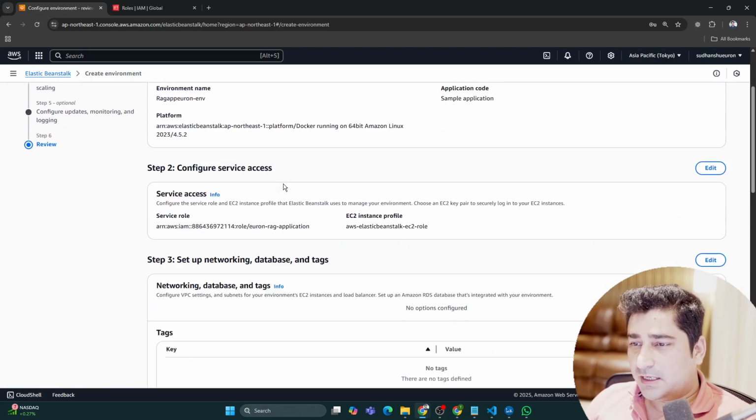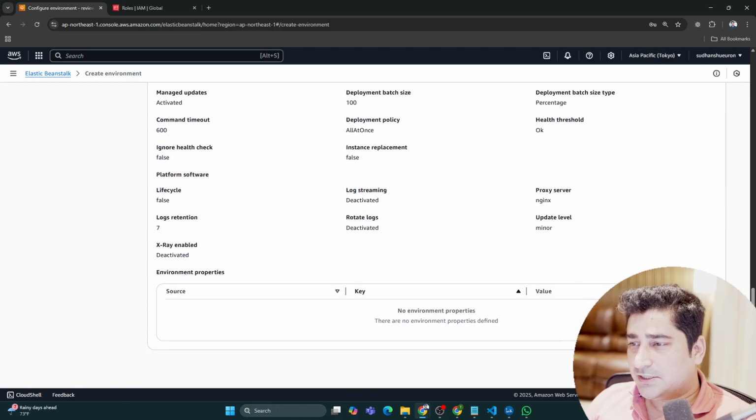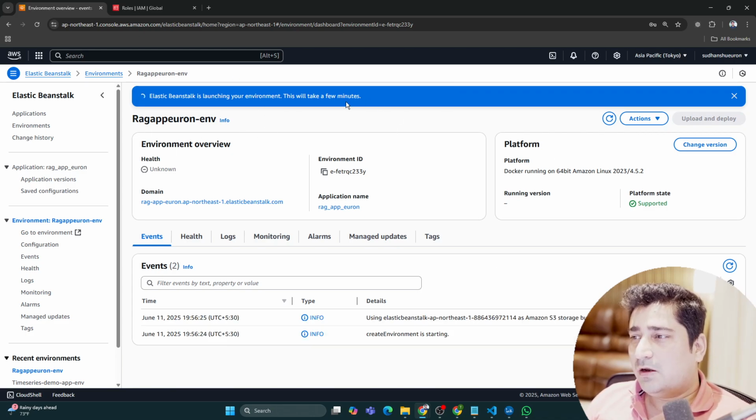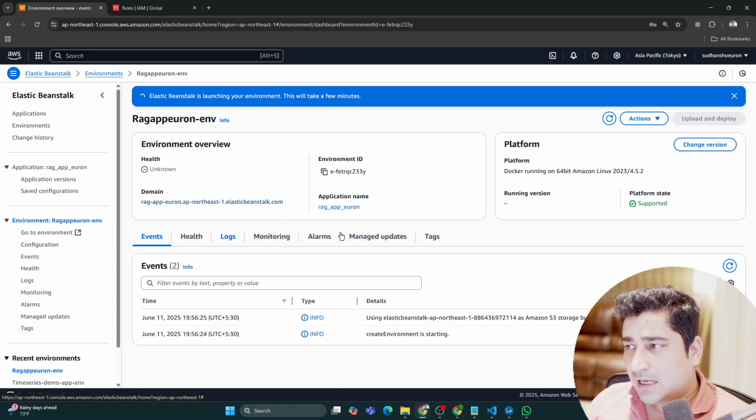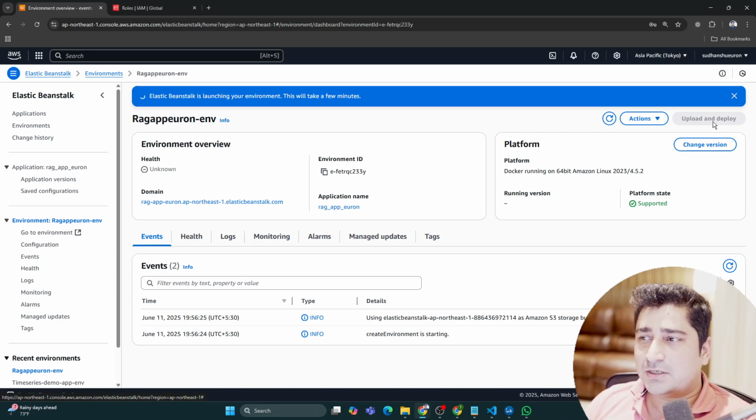And everything is ready. It is going to give you the environment details, each and everything over here, and then click on create. Once you click on create, your Elastic Beanstalk is going to take a couple of minutes, maybe 3 to 4 minutes in general, as per my experience, right? And here, the upload and deploy option, just see my cursor. The upload and deploy option that you are able to see will get activated, which means you can upload your application, and then eventually it will start deploying your application.